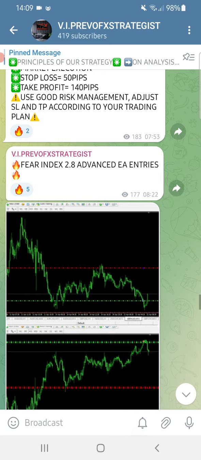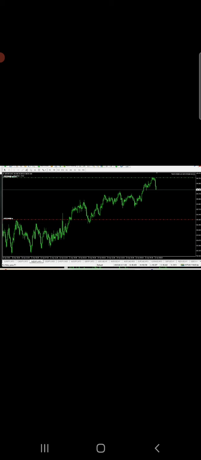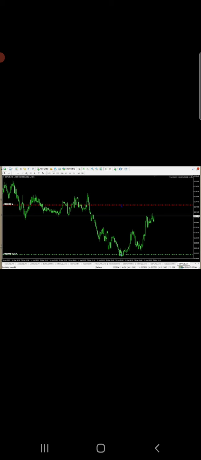Now let's look at the entries, how this EA executes the entries. As you can see, this is how it's executing the entries. All these entries, you see? Even if you can analyze the market, the chances that you can consistently make these kinds of entries trading manually are slim to none. But with the EA, because it is programmed to do this, it will just execute: no emotions, no fear, no feelings. It's just doing what you told it to do.